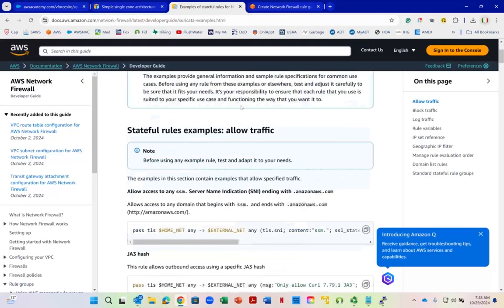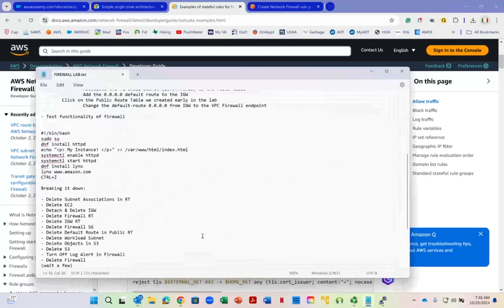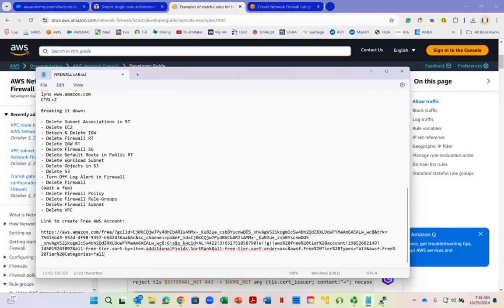Examples of stateful rules, and this is how you would use a Suricata rule string. You can go to this site right here. I'll actually copy and paste it in the instructions at the bottom here, so you can get an idea how you can use Suricata rule groups.